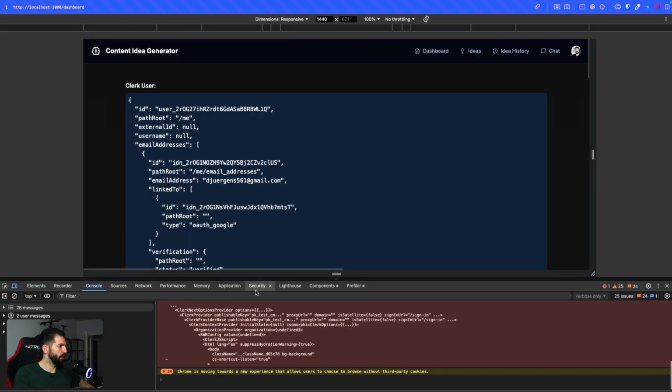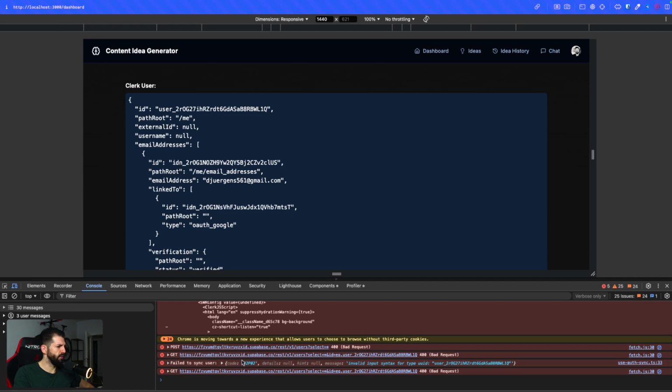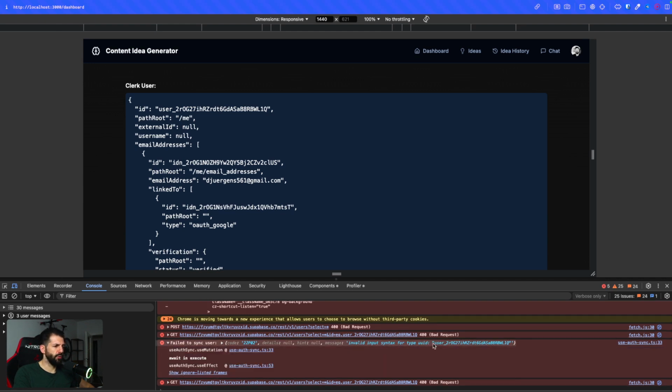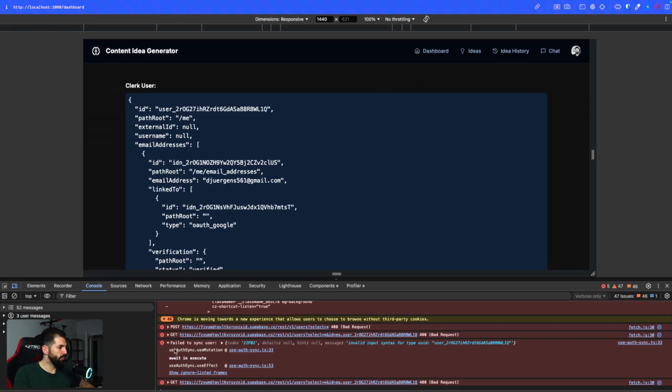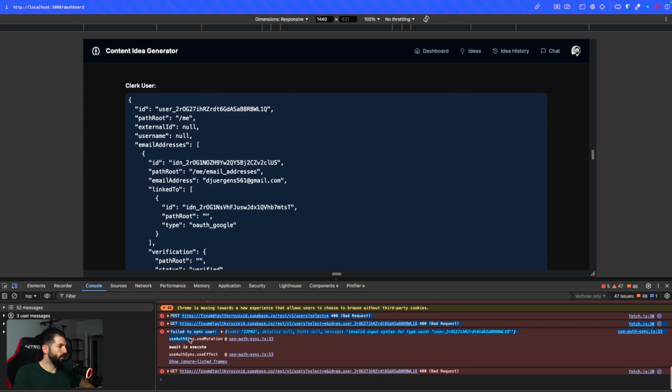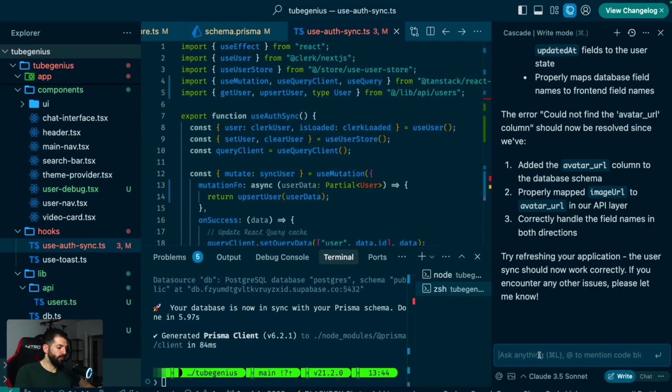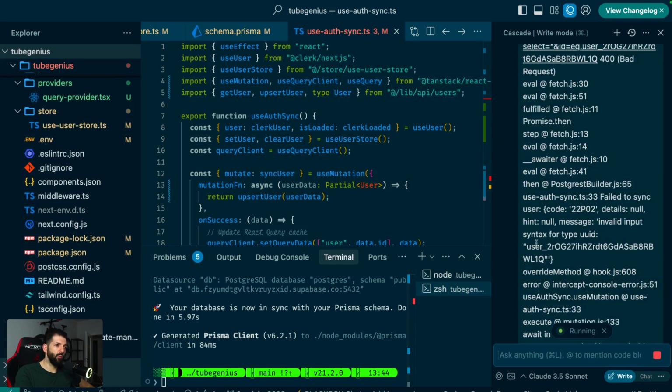So we reload the application. So we get a different error. It says bad request, invalid input syntax for type UUID. So the reason for that is that we are trying to store the Clerk user ID, which is this one here, in Supabase under the ID. At least that's what I think is happening. So again, you want to copy all of that and you want to head over to Windsurf and say, now we're getting a different error. Please use the same steps to resolve this one. But it's great that we're getting the Clerk user ID. So we're almost there, guys.